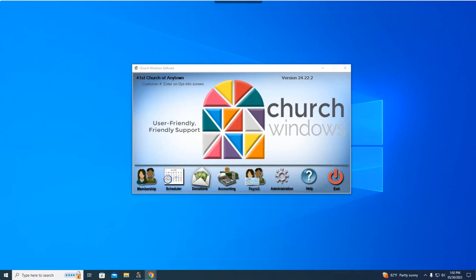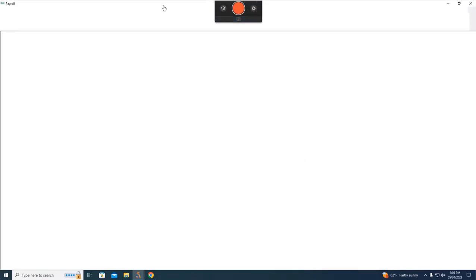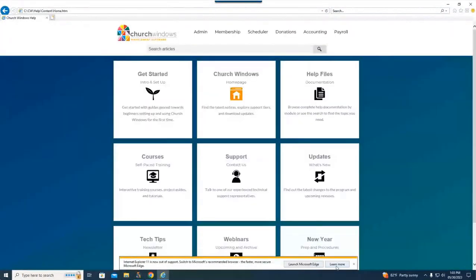So there we are. Let's go ahead and dive in. There's no handout for today's event, no printed material. I do advise that if you're on version 24 for Church Windows and Payroll, maybe look in your help files. As we go into Payroll, if I bring up help, and under our topic of payroll here, let's allow blocked content.